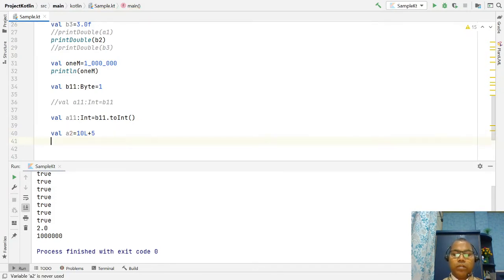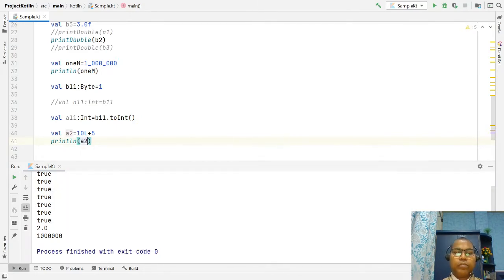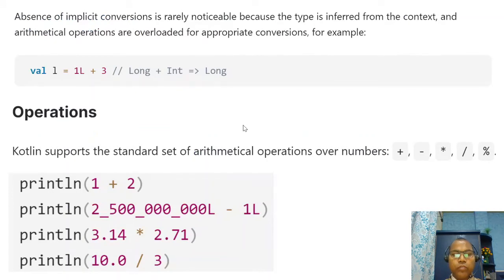Okay, enter that. Then you check a2. This way, the number is automatically converted after the calculation. So you have to notice this is the auto conversion. Your long number plus int number is converted to a long number.